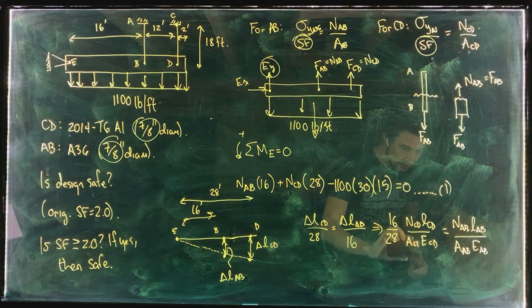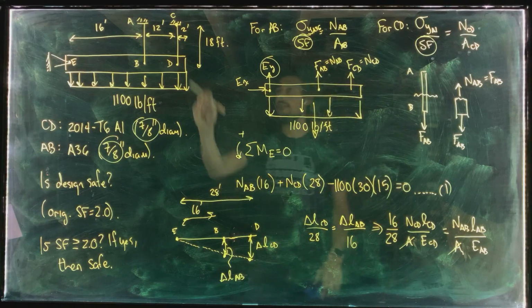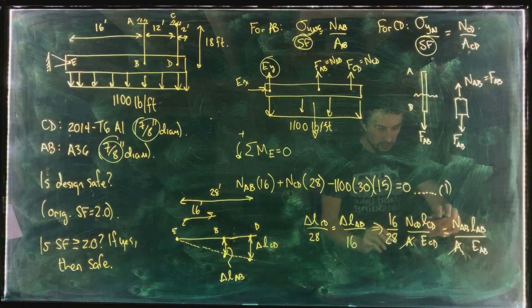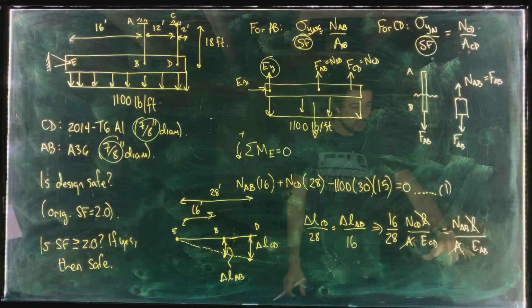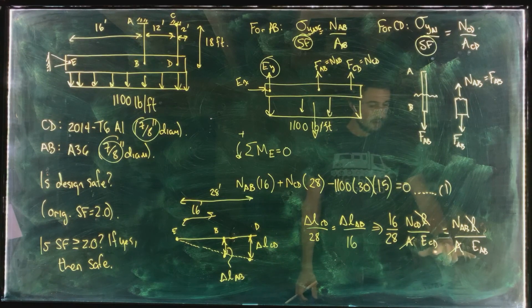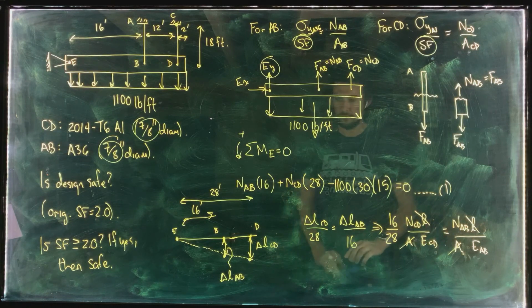Okay. Now, both of these cables are 7/8 of an inch in diameter. So really, I don't need subscripts on the cross-sectional areas here because they're both the same. And this also means I can cross them off. And they're actually both 18 feet long. So they have the same value of L here. So I can get rid of that as well. Okay, now we're really getting somewhere. So all we need to do is substitute in the moduli of elasticity for the two materials. And then we've got a second equation that has both the normal force in AB and the normal force in CD. Two equations, two unknowns, we can solve that.